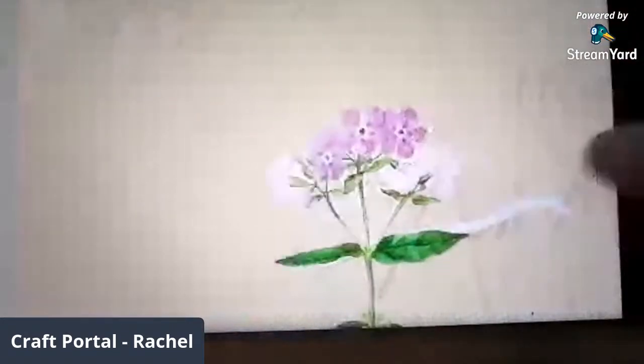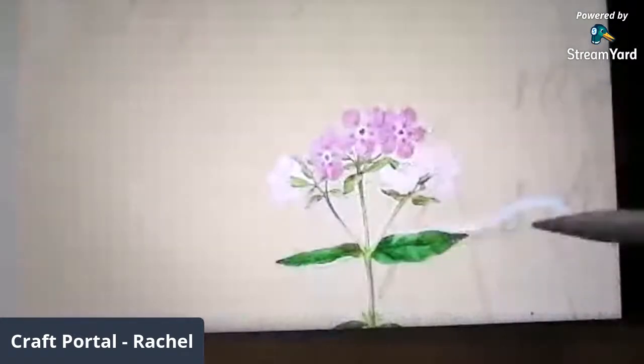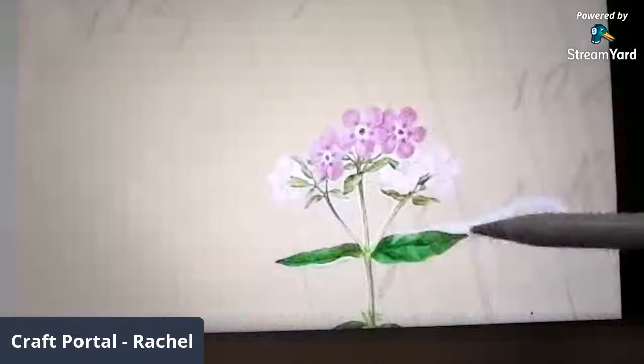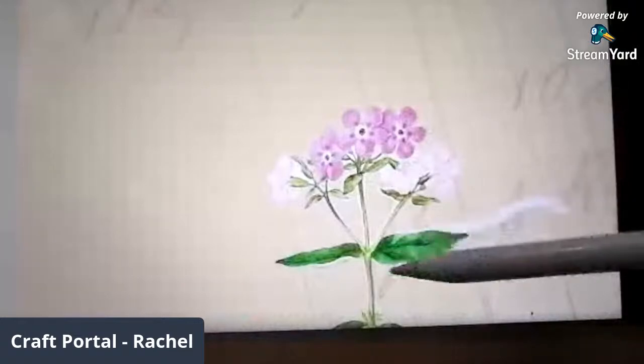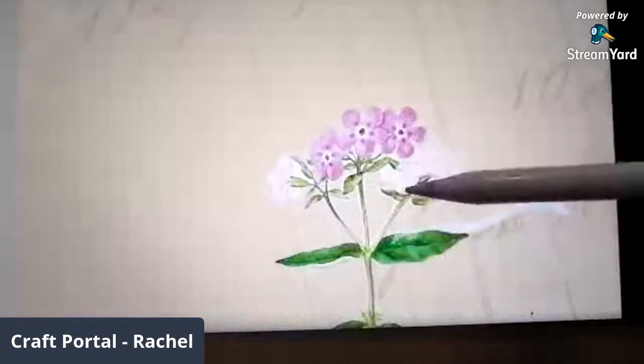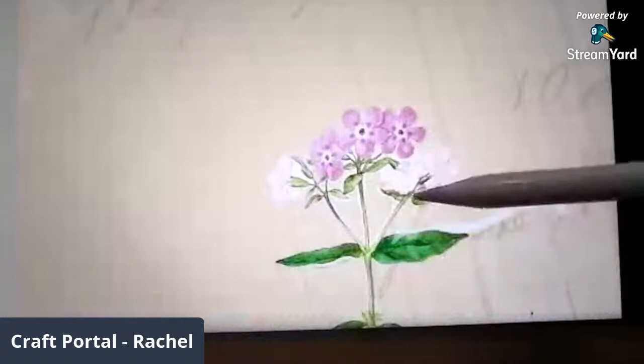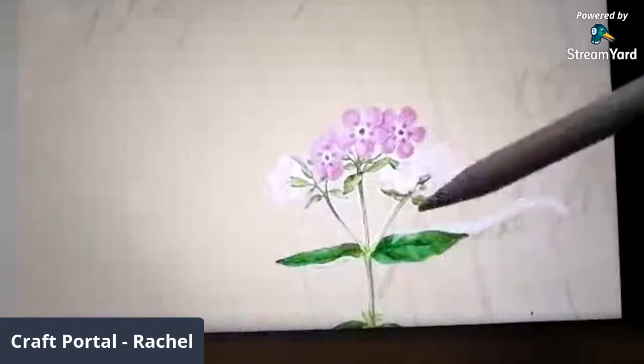I see there's a mistake. You see there, I didn't even see that. All right, I need to fix that. But do you see that this was the very, very first picture that I vectorized? All right, so you can see it makes a huge difference by not having to blend.